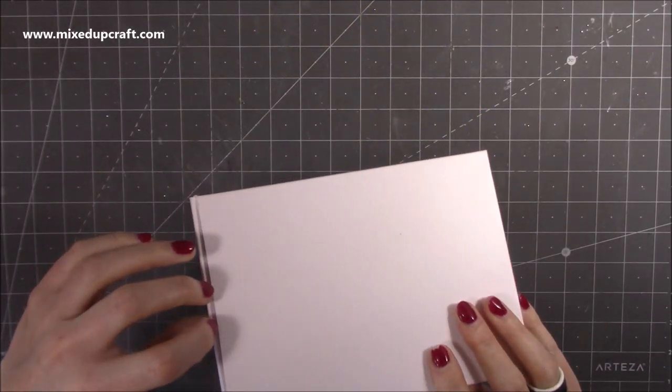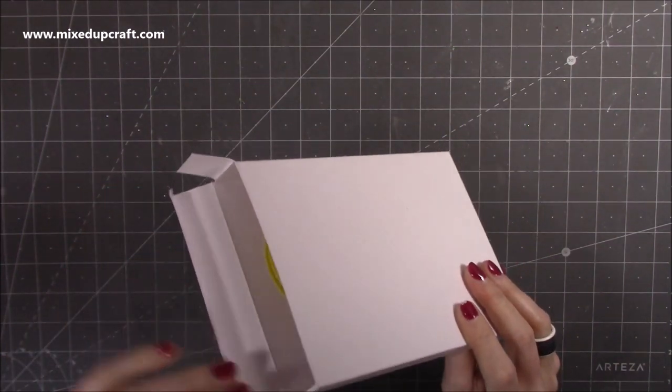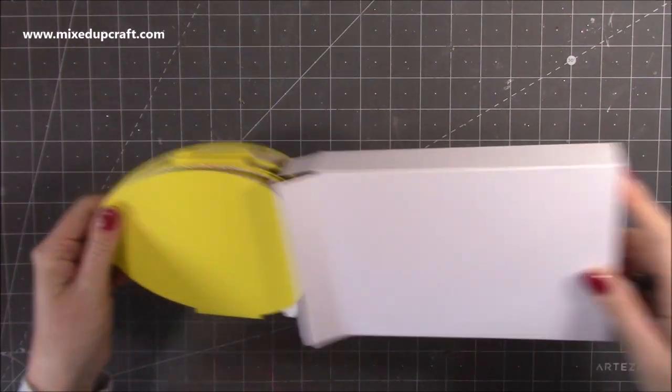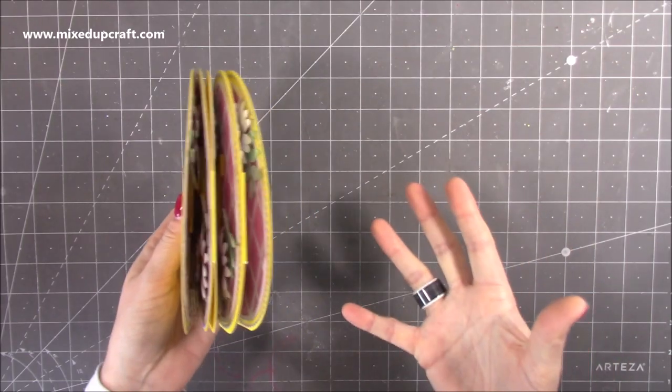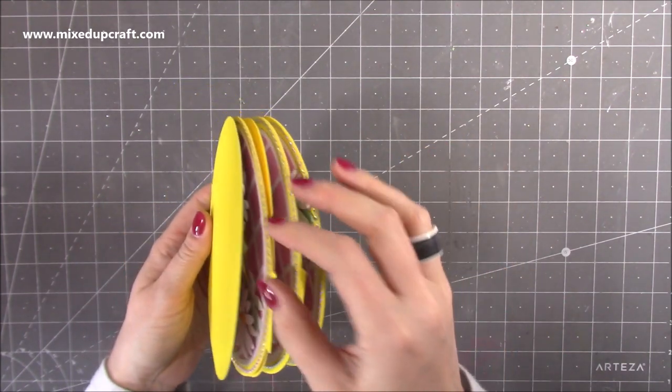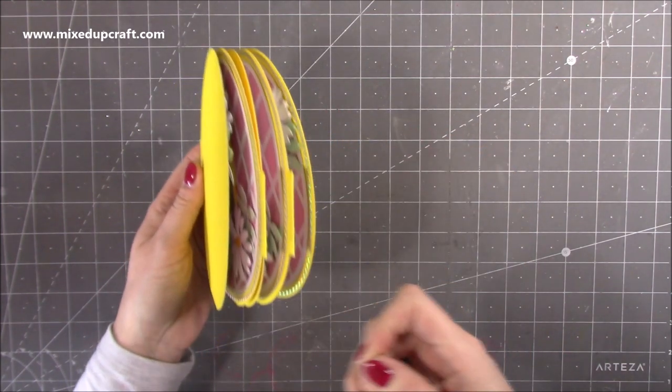I'm going to be showing you how to make this really, I think, very sweet concertina panel card. So that's what I'm calling this. Every time I do a concertina card, they're always well received, and many of you share them regularly over on the Mixed Up Crafters Facebook page.